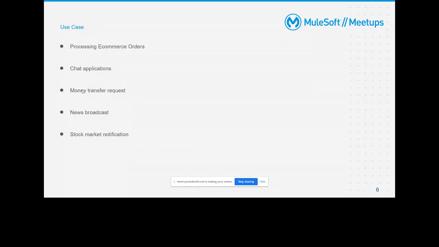Next is the money transfer request, which I mentioned. The next use case is the pub-sub model. Some in this group might be huge fans of cricket, some of football, and some might follow the stocks of certain companies.